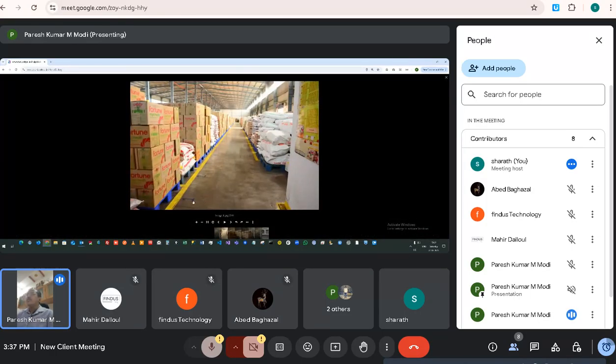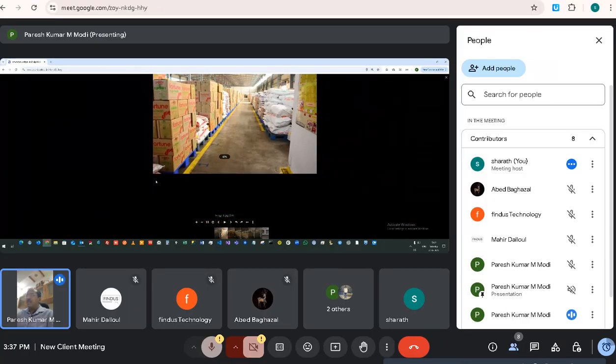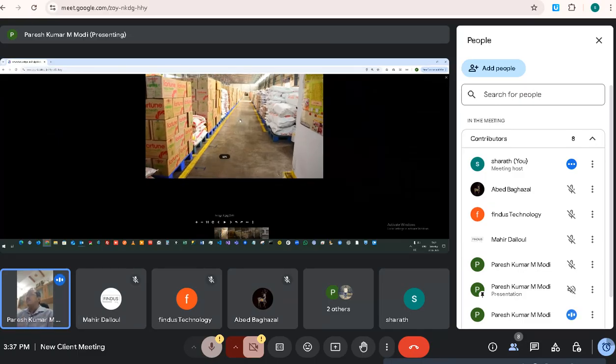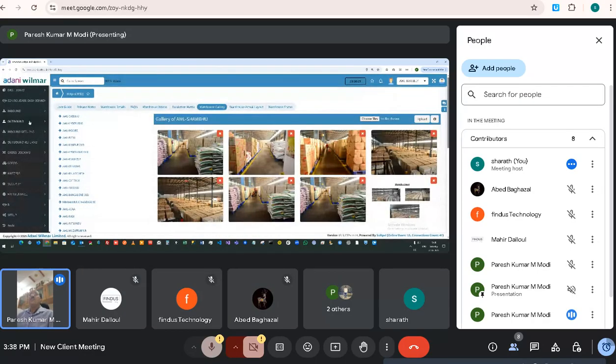Here you can see the floor marked 1, 2, 3, 4. This will be like line A, B, C, D. In one line, A1, B1, C1, the markings are done. So when items are received from outside and placed inside the warehouse, the software will tell you to place the item in A1, place the item in B1. Accordingly, the people have to move the items there. How this location is known, we'll come to know over a period of time. But I'm trying to tell you that the location is marked on the floor and the software knows which location is which place. Now I will show you an example of how the warehouse looks.